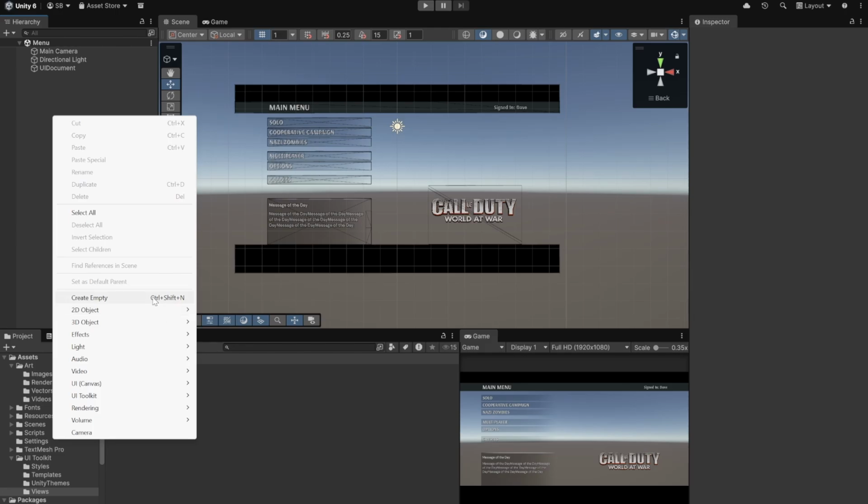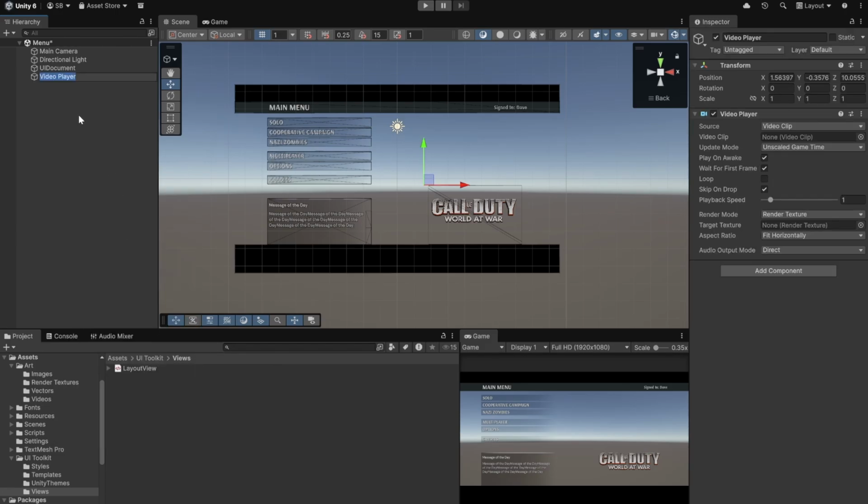So first we're just going to set up our video player. Now this is very finicky, and I think it's just due to the Unity version I'm on, but sometimes the video just doesn't play. But anyways, add your video player to the scene, and we'll see we have our world orb background.